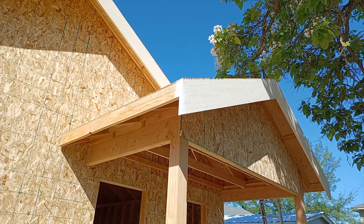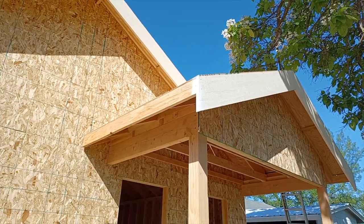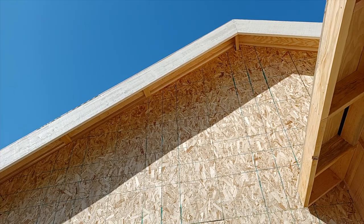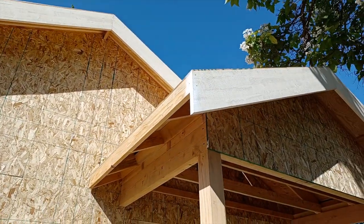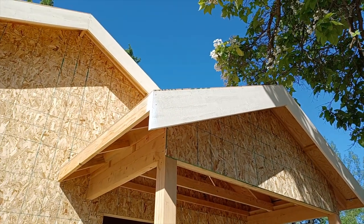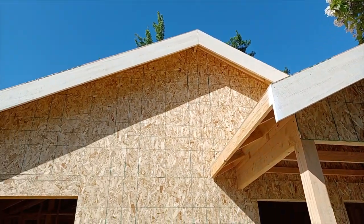This is 2x12 finish choice trim — it's called Vintage, and when we cut the ends it's nice to get up there and prime them. Sunlight or water will make the wood check. We'll be painting underneath the eaves on the front and back, and once this barge rafter material is painted we can put the flashing and paper on and won't have to worry about masking off the roof when we're spraying.